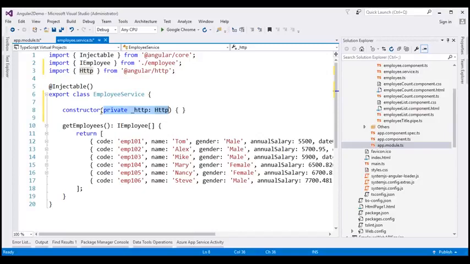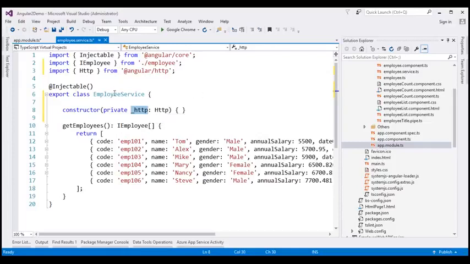It also creates a constructor parameter with the same name, and then it initializes the private field with the constructor parameter. To reduce the amount of code that we have to write to do something so common, TypeScript has provided us with this shorthand syntax. We can now use this private field underscore HTTP to issue web service calls over HTTP.